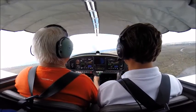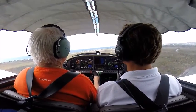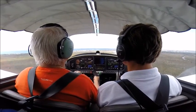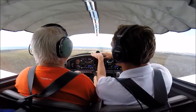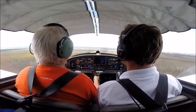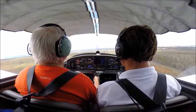So okay. Aspect, aim point, airspeed. Aspect, aim point, airspeed. Aspect, aim point, airspeed, that's all, remember. Remember to use those feet, just lean and hold on those feet. That'll stop that nose yawing left and right. A little bit fast here. A little bit of left. Reduce the power, and go full flap.